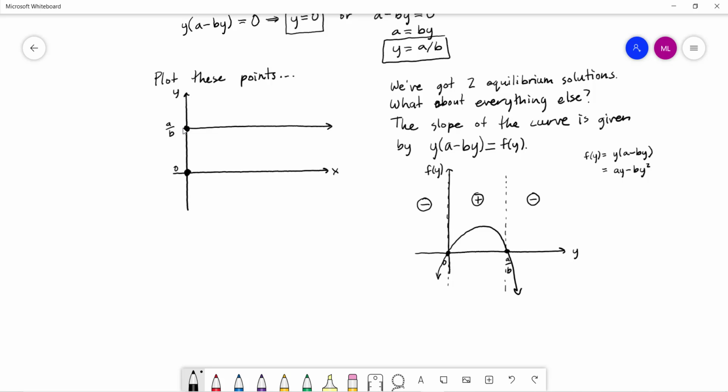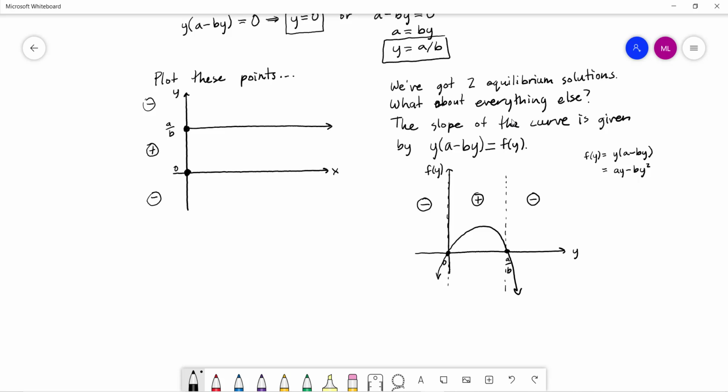Well, we just said between 0 and a over b, it's positive. It's positive between those 2 points. So I have a region where it's positive here. It's negative for all the values of y that are larger than a over b. I'm taking what in this graph was the horizontal axis, the y-axis, and I'm just translating that over here. Over here, the y-axis is vertical, but I just want to copy the same information. I'm literally copying this y-axis, which is horizontal, to this y-axis, which is vertical. So it's positive here, negative up here, negative down here, based on this graph that we've got over here.